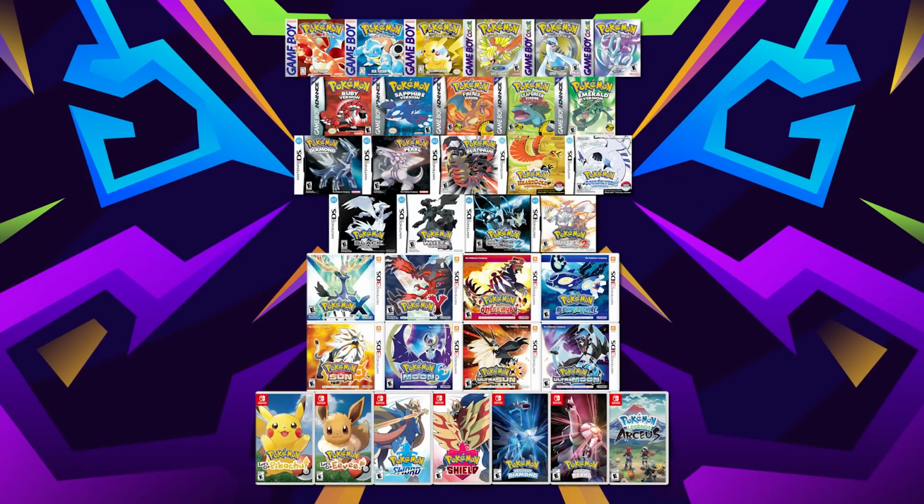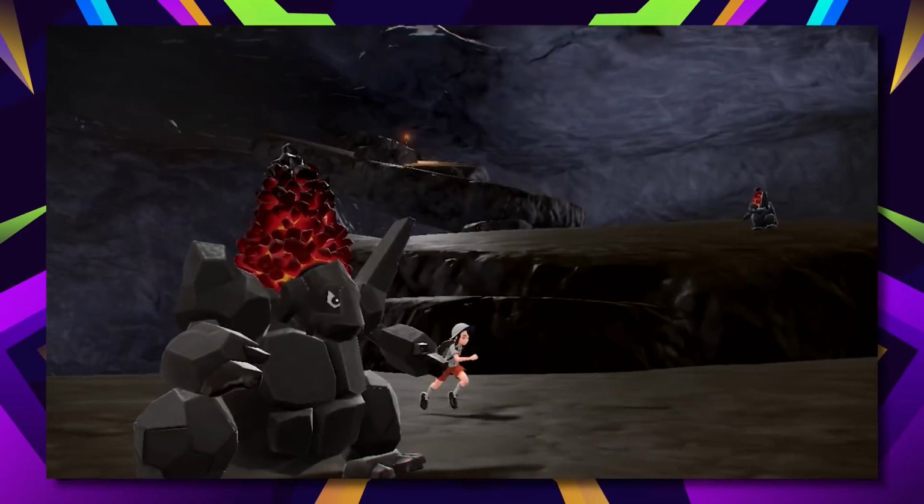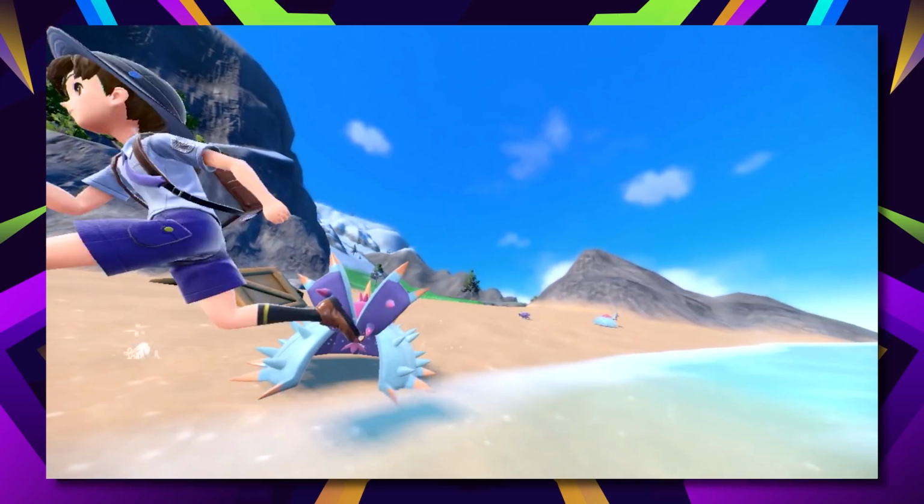One of my favorite things in Pokemon games is the lore, and there are some ruins in the background of this cave, or potentially just some rocks. The torch, at the very least, indicates something of interest. Along with these ruins, we see a bunch of returning Pokemon seen in the wild.